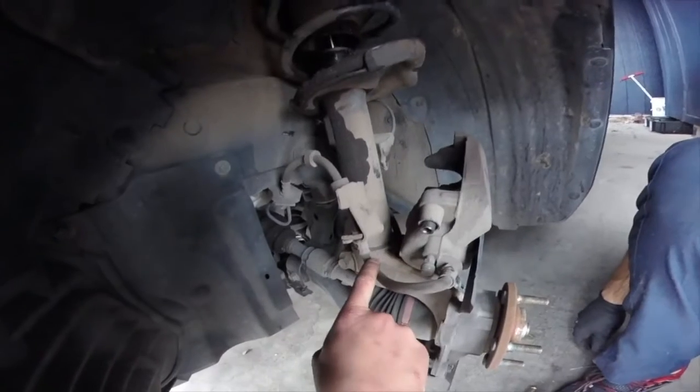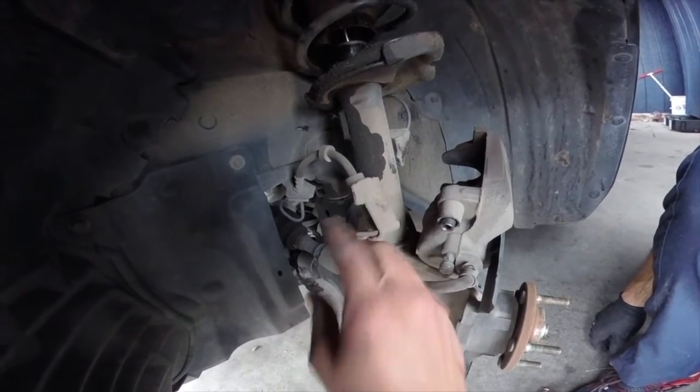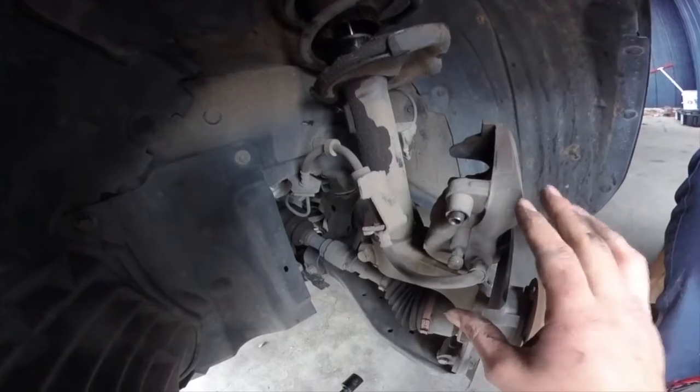We're going to remove the brake line from this little bracket. We're not going to remove the brake line completely so that we leave the brake system intact.